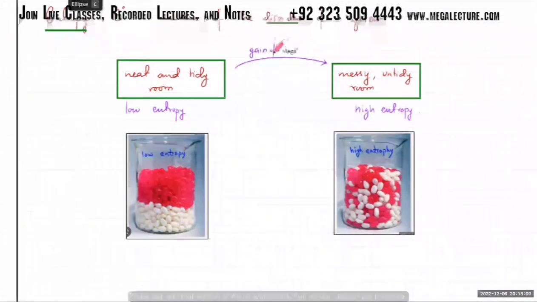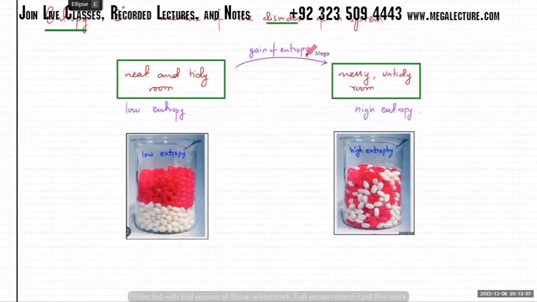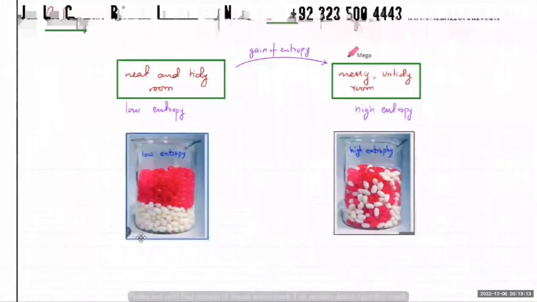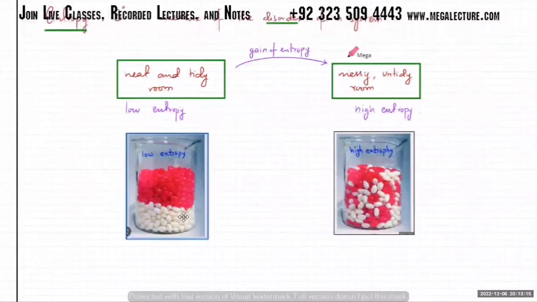तो आपका जो room होता है ना, over time what happens to it, it becomes more disordered. ठीक है, क्योंकि सुबह अगर साफ किया तो शाम तक it's going to be very very disordered. If you keep the marble pieces over here like this and you start shaking it, it's going to gain disorder. ठीक है, so gain of entropy, that is known as delta S. That delta stands for change. So there's entropy that's changing, and that is delta S positive. ठीक है, entropy is increasing in this case.